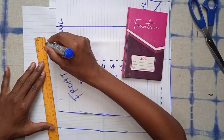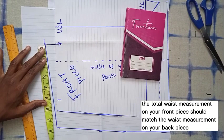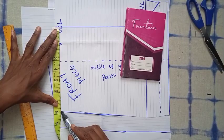And the reason why we actually extended our pants upward by 1 inch is because of our butts. You know, the back piece of your pants has to be a lot wider to accommodate your butts.